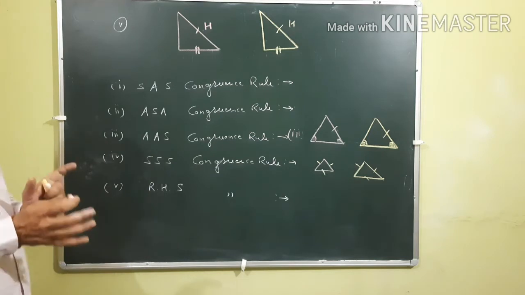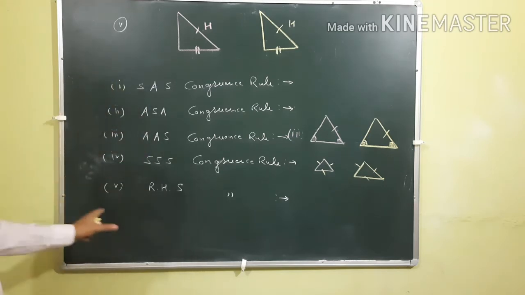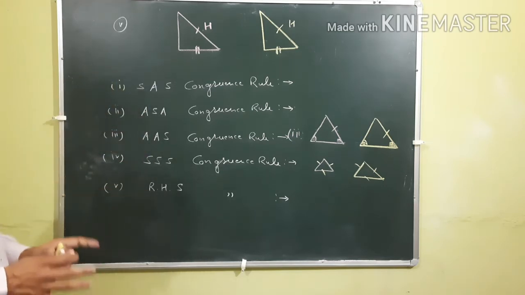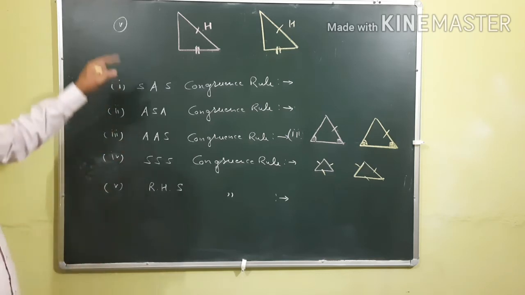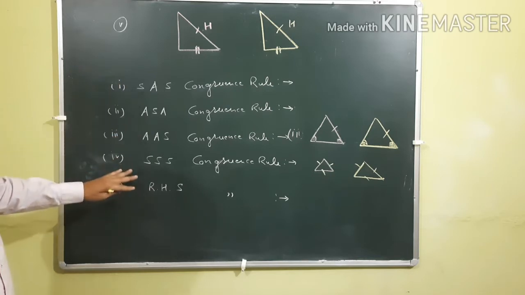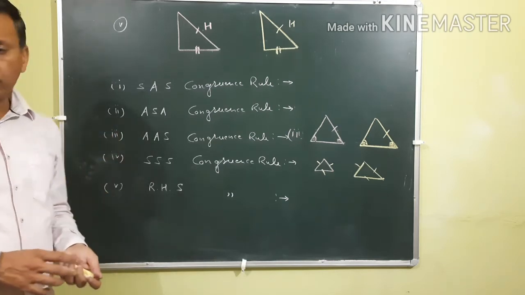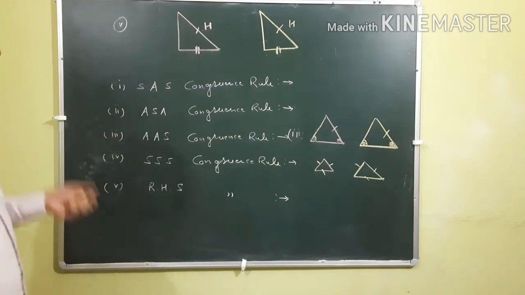Congruent means with the same size and shape. So such triangles are congruent if we follow these 5 rules. These 5 rules are given in your book. I will give the notes of all these chapters and basics in your homework, don't worry. First of all, I wanted to introduce these 5 rules that we are going to solve here.